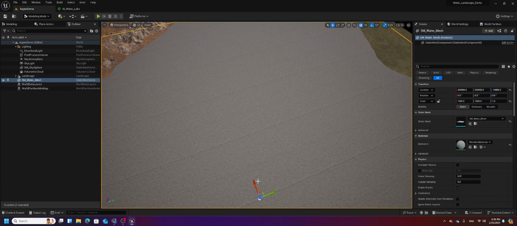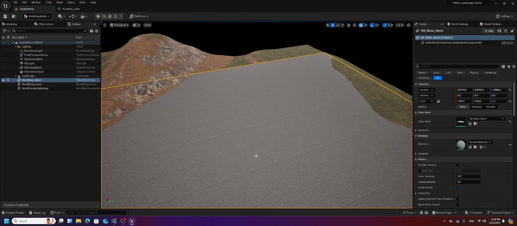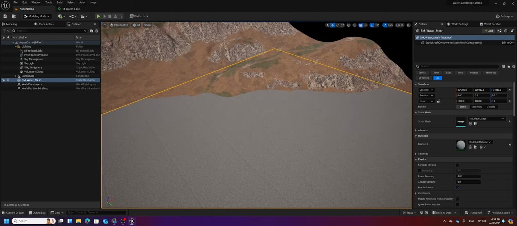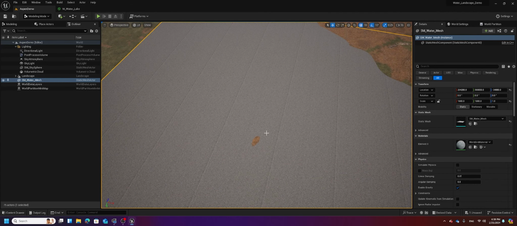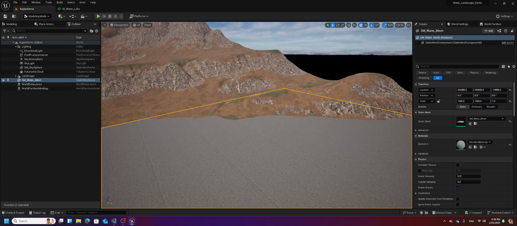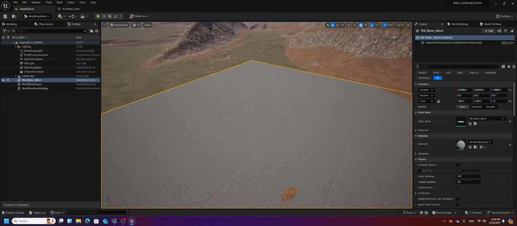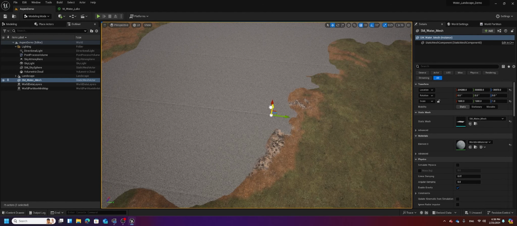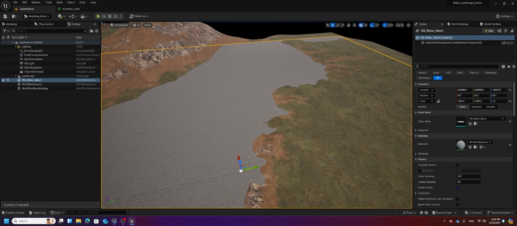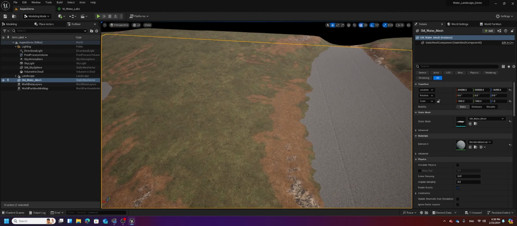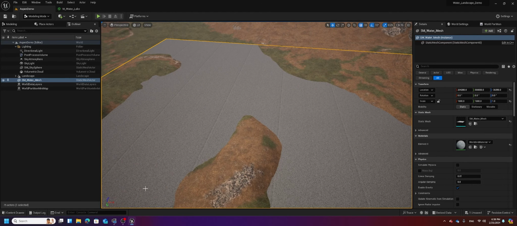But you know, if you wanted something with a lot more definition, you would probably have to make that in 3D modeling software somewhere. All right, so now this is going to be where my lake goes, and I think that's where I wanted it. Maybe put it down a little bit. All right, something like that. All right, so now let's go ahead and go find our material.